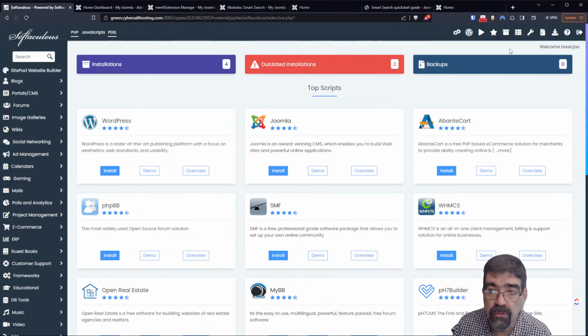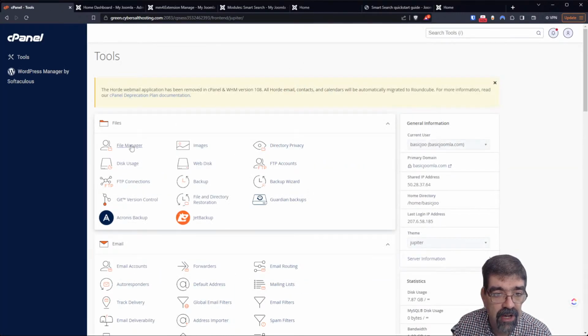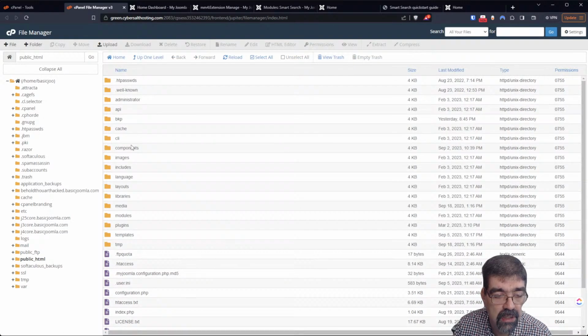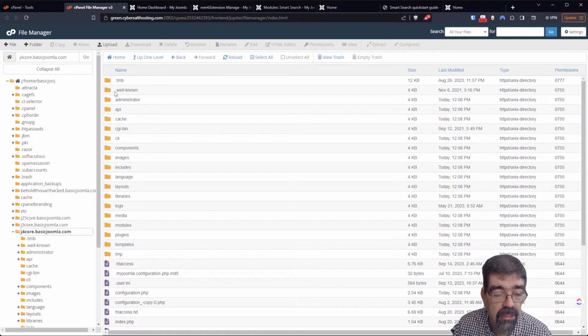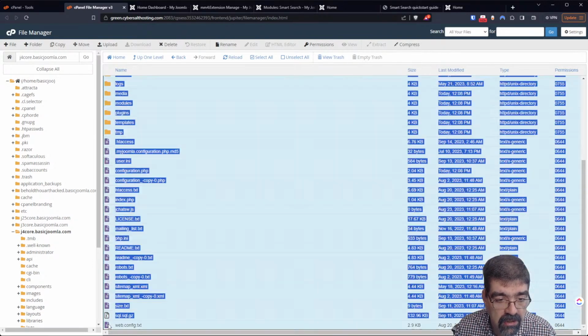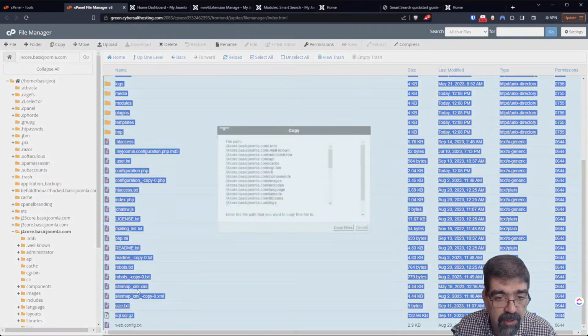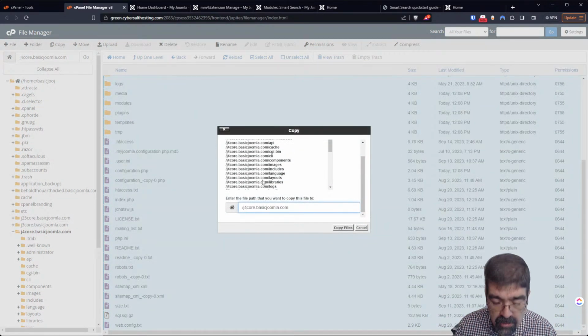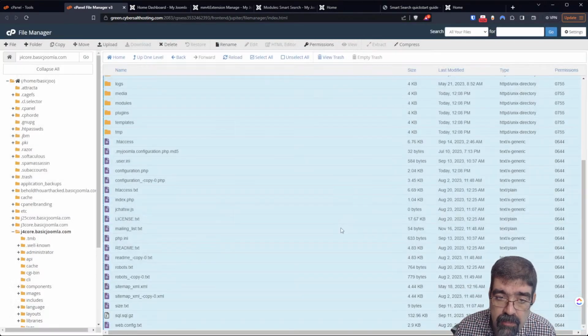Let's go into cPanel, File Manager, and I'm going to copy these files from the Joomla 4 that I just installed to J3 core basicjoomla.com/mm4, because this is a test migration.